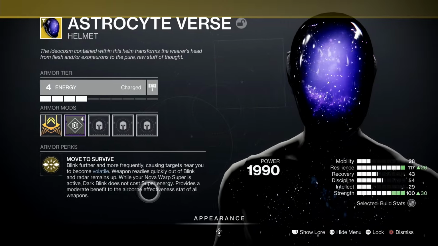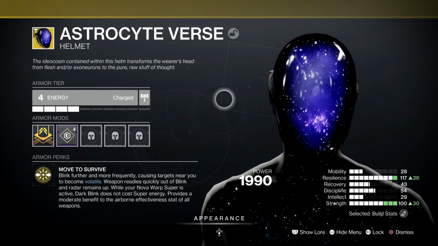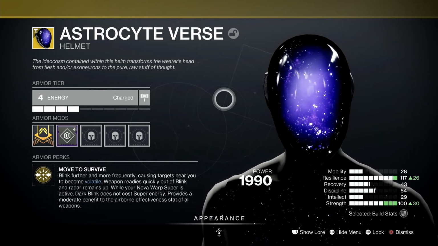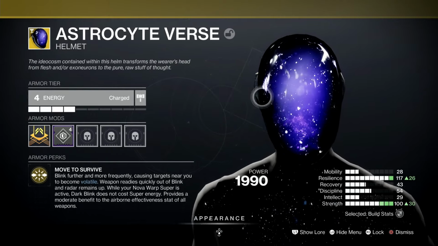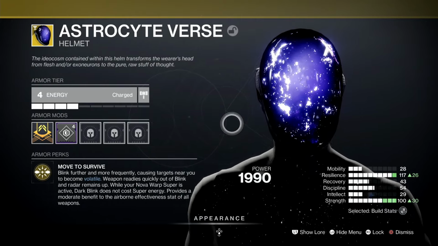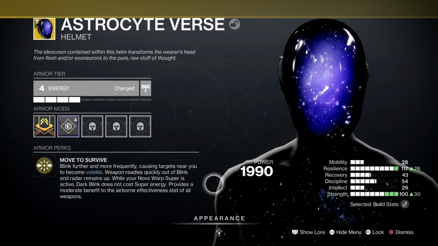And also, Nova Warp, Dark Blink. Who actually uses the Blink anyways? Like, I really don't if I'm actually using Nova Warp, which is never, because Nova Warp is a garbage super. I actually made a video on it. I made a video on making a build around the worst exotics of each class, and I had to use Nova Warp with, not the worst exotic of each class, oh my gosh, around the worst super of each class. And Nova Warp was the worst super on Warlock, and I don't think a lot of people can argue that. So, it requires you to use the worst super and a movement ability that is insanely unreliable.